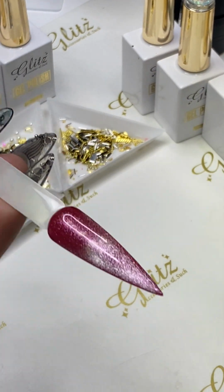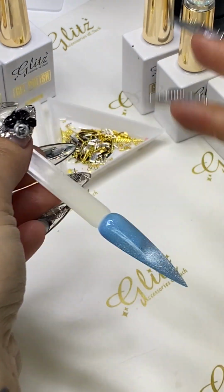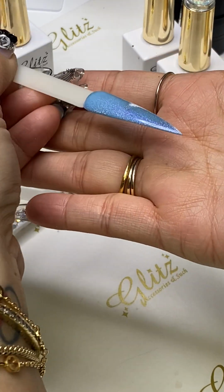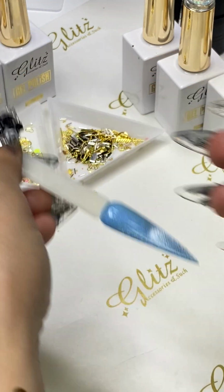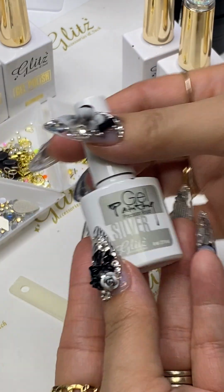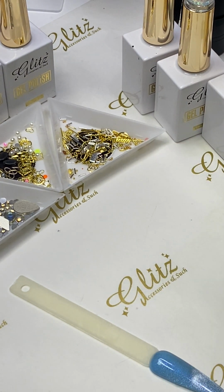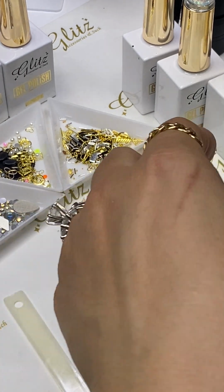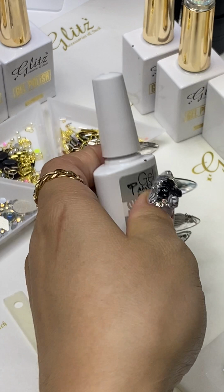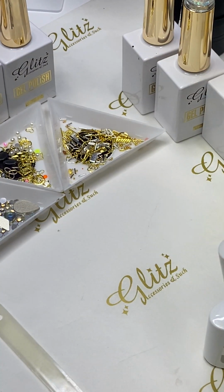All right, cool. So now we want to clear that. When you apply the cat eyes, if you want the effect, do not clear first, just use the tool and work on that first, okay? So now the option, you can either do a silver to draw on the line. Silver is really convenient with the drawing. There's like 12 colors, but I'm not using a silver on this one. Silver or white, either way works.